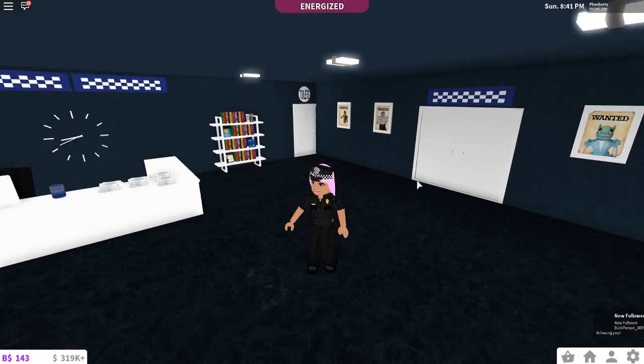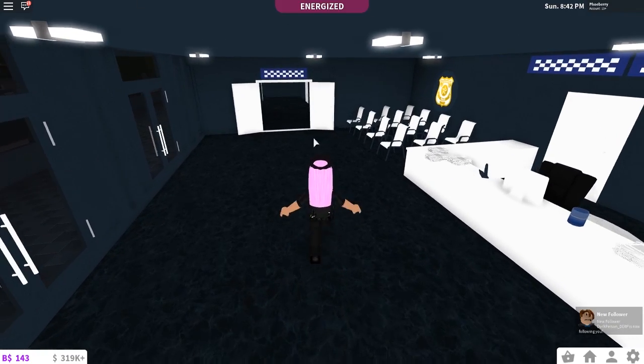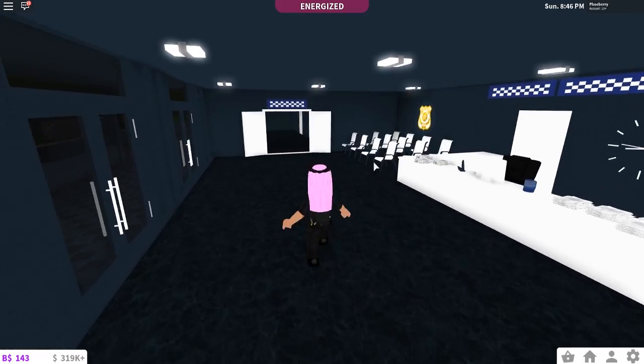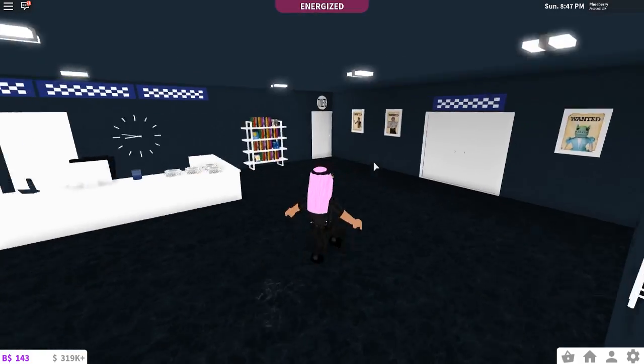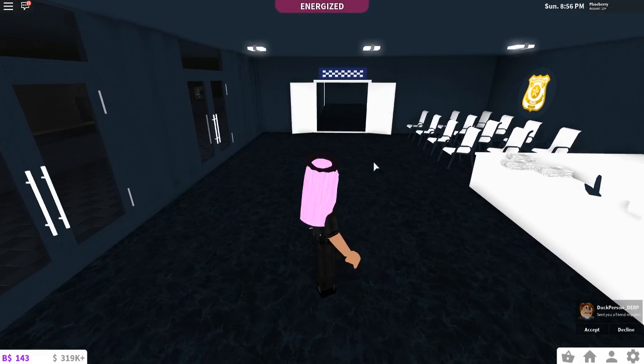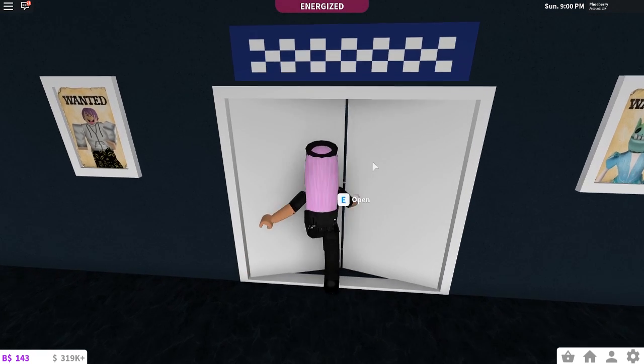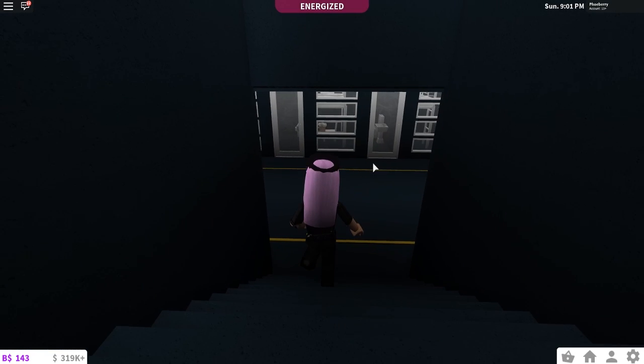Right, I'm deciding where to take you guys first. This is like the police station area and this is like the prison area. And I'm so confused, I'm conflicted. Which way should I go? Right, I think I'm gonna show the prison first, just because there's a lot to show and I just like the prison area.